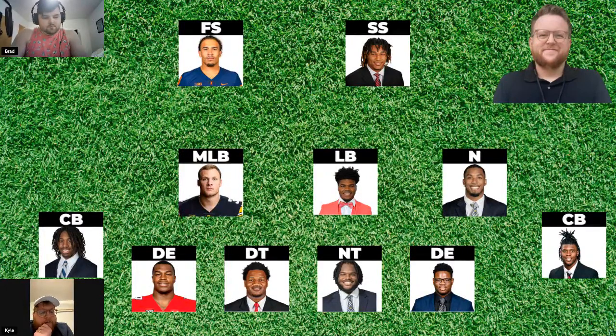Productive, physical, fast, you name it. I think he has a lot of upside as well. So we have 2 physical corners on the outside and a very quick, fast corner on the inside that can provide a lot of different coverage abilities. So I'm going to go DJ Turner at number 11.